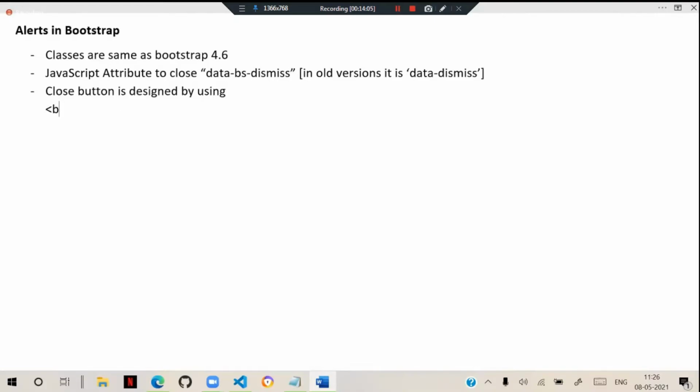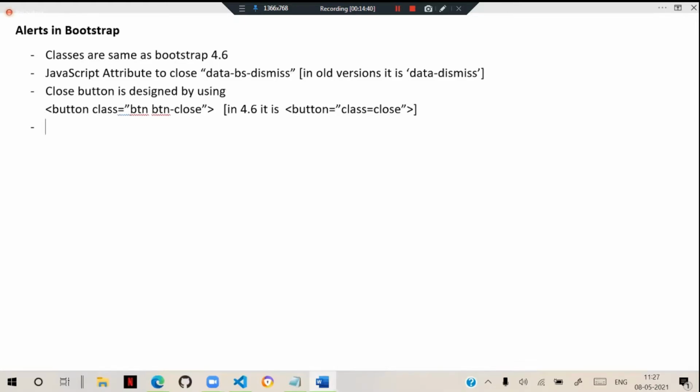In 4.6, the button has the class equal to close. That's it. But in the new version, we have to define the classes btn and btn close. That's the option we have to define.